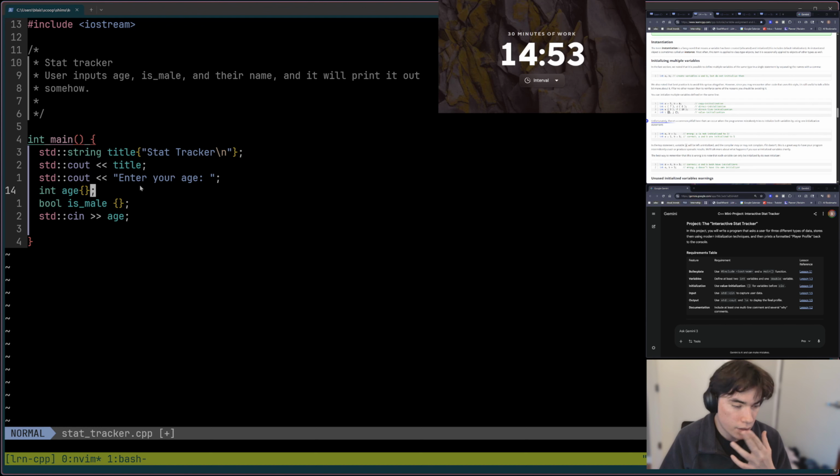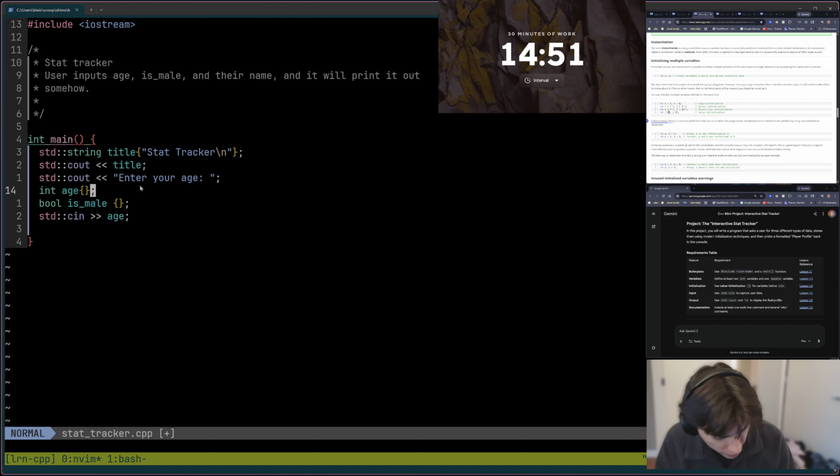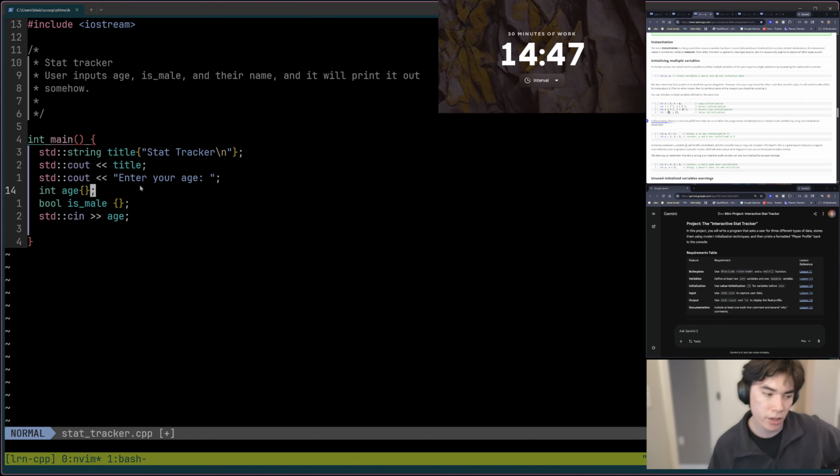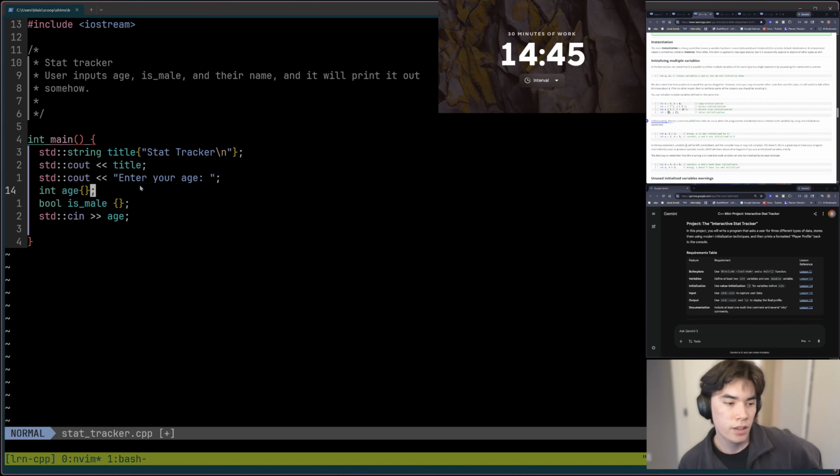Something just came to me: 0 and false would be valid values for age and is male, but that's not the intended value, because the intended value would be whatever you end up inputting.